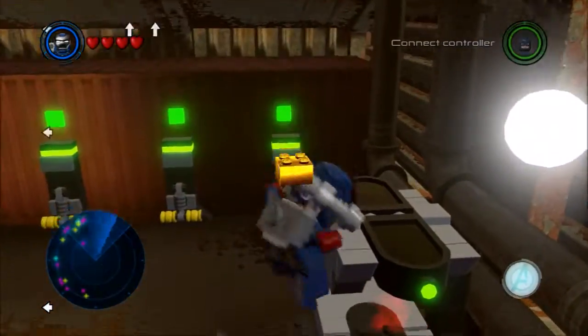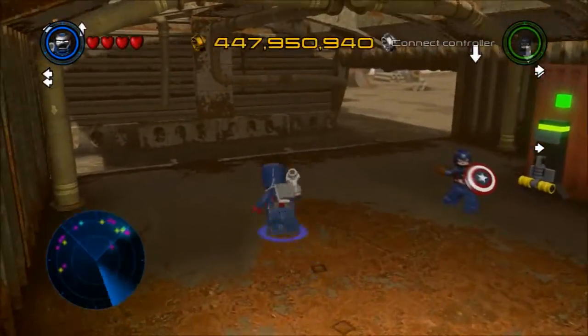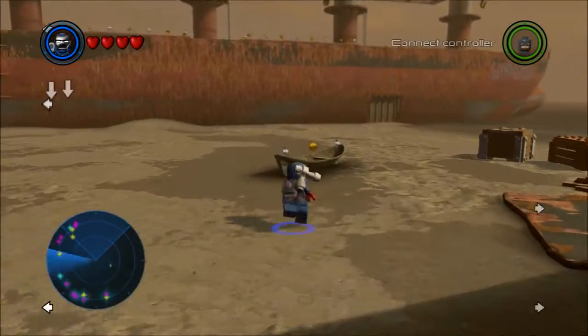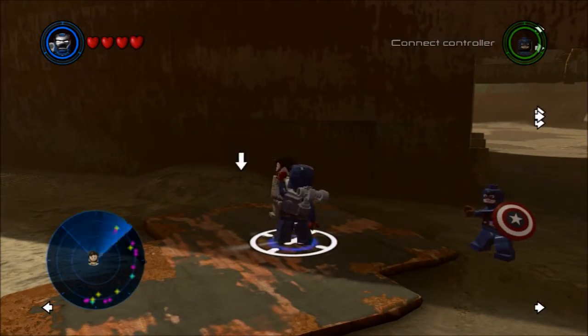Of course, if you're looking at the radar, you would know it's a gold brick. So there's a gold brick. Now, the gold bricks I sort of like to do last. I sort of like to get the character tokens first. But, as we're running around, might as well just hit what's here.